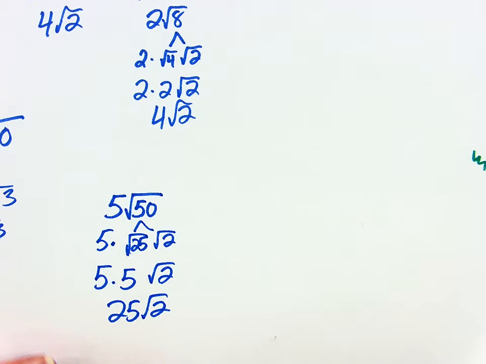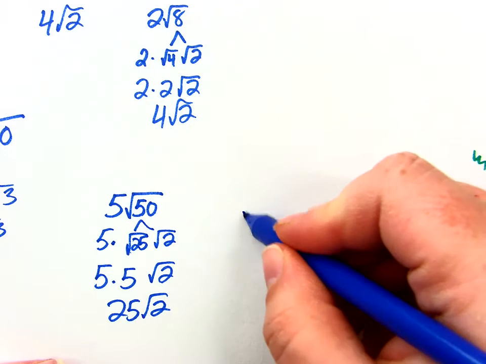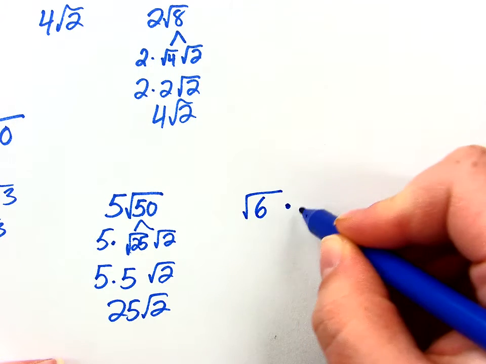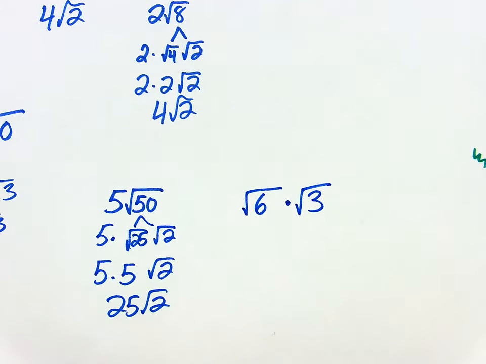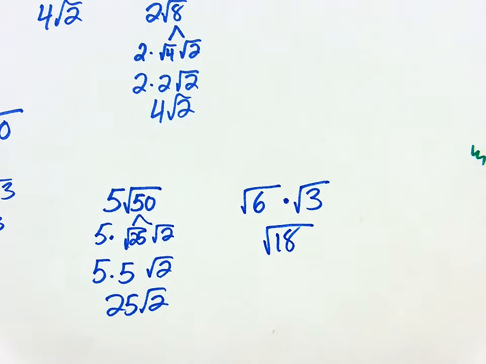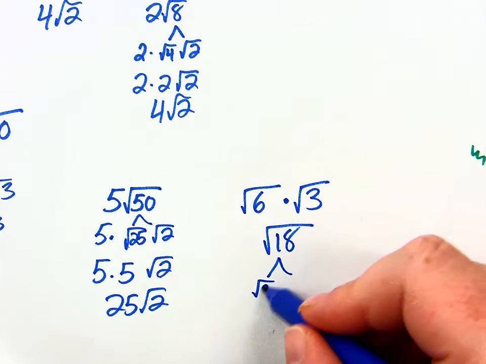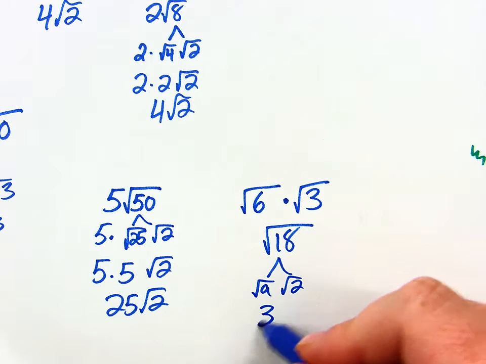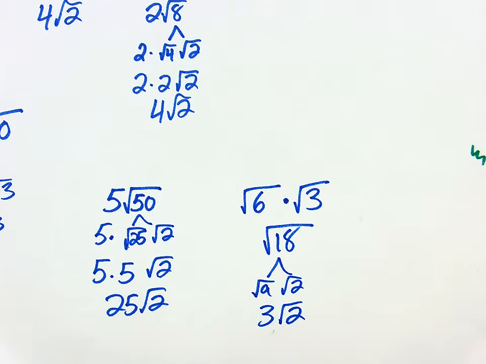How do you multiply two things that are in radical form? Like, how do you do square root of 6 times square root of 3, for example? You multiply them together. As long as they're both under the radical, you can multiply them together. Start with 18, then you do root 9, root 2. Square root of 18, and now you'd have to simplify it, 9 and 2. I love simplifying. So you get 3 root 2.